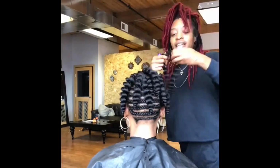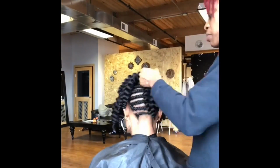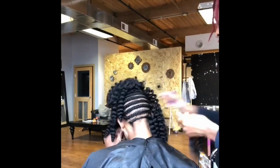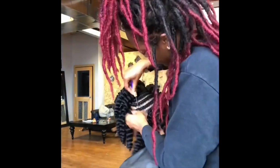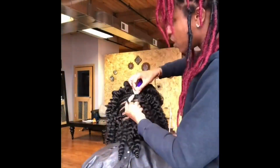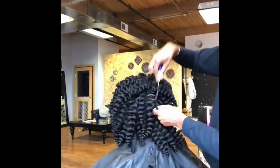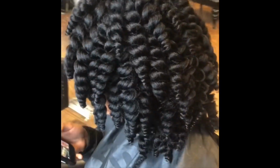Once I have the braid complete, I spray a bit of leave-in conditioner in it, and then I begin to install the crochet hair. When installing the hair, I try not to make the pieces too close together. I like to keep about 2 fingers in between each piece, just because the hair is so full and fluffy. And once I finish putting in all the hair, I'll separate the pieces. So you want to make sure you space it out. I also start at the top, so that it's not too full, and then I work my way down from the top. And this is how it looks once it's all in, before I separate it and fluff it out.